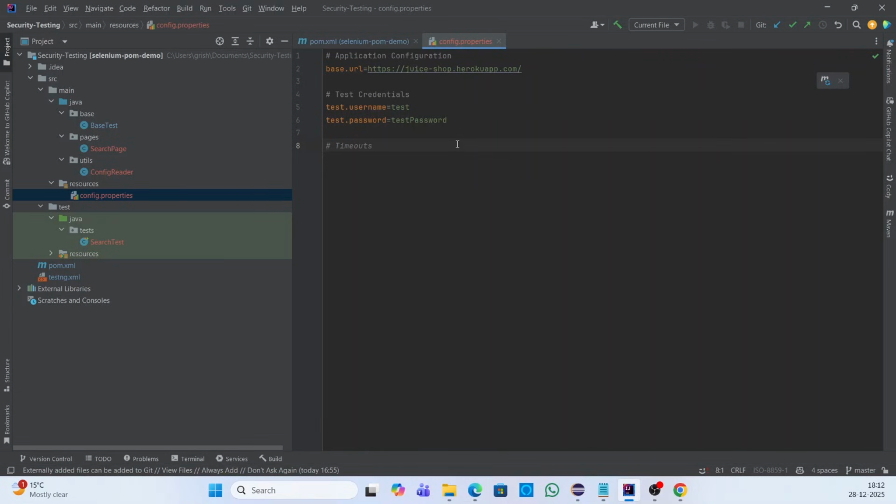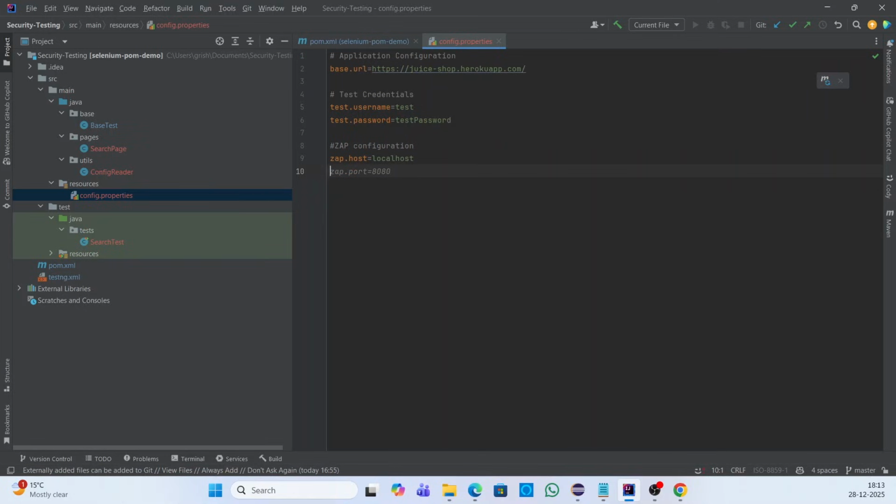Okay, fine. So I'm starting with the ZAP configuration. So what we will need is the host, and that will be localhost. Fine.